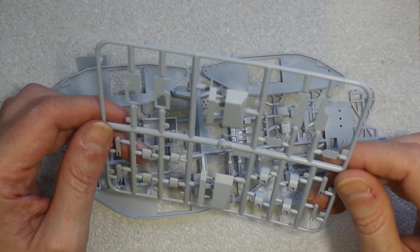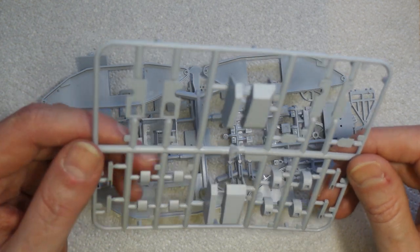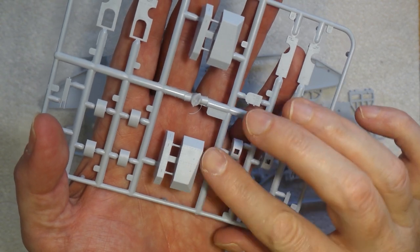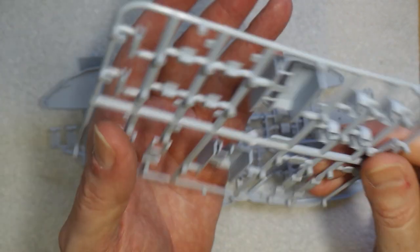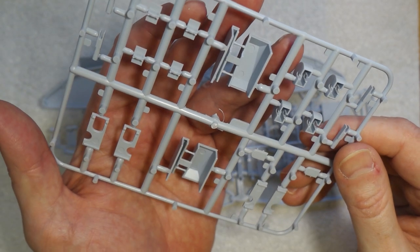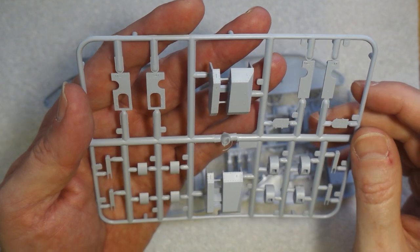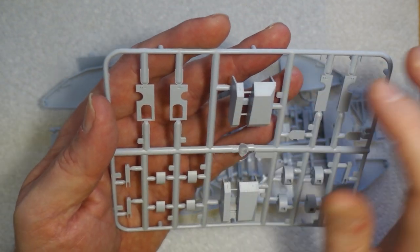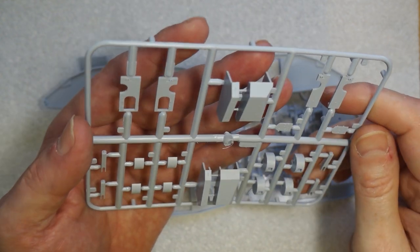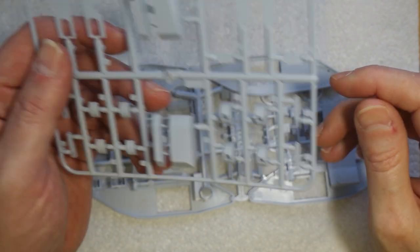As for the frames themselves, it's quite nicely detailed actually. There's a lot of rivet detail. I'm not seeing a great amount of flashing. It looks quite nice actually. The interesting thing is the doors to the side sponsons are actually separate, so you can have them open or closed, which is nice.